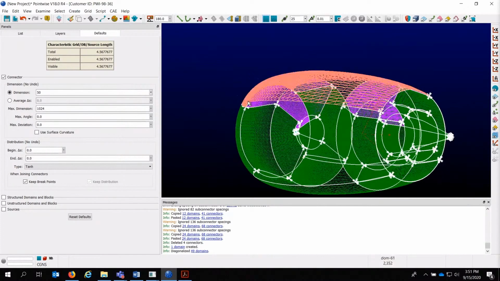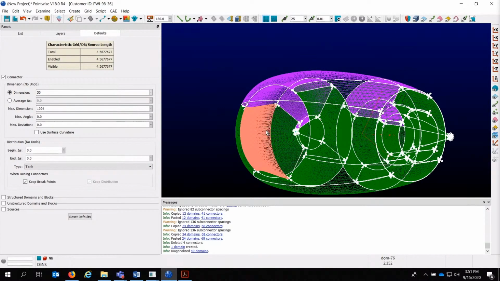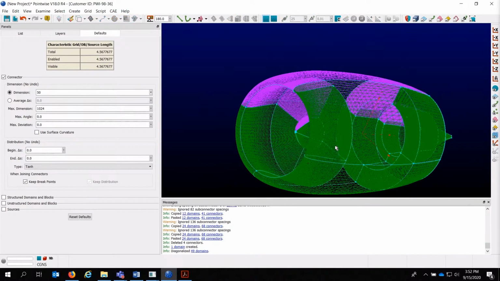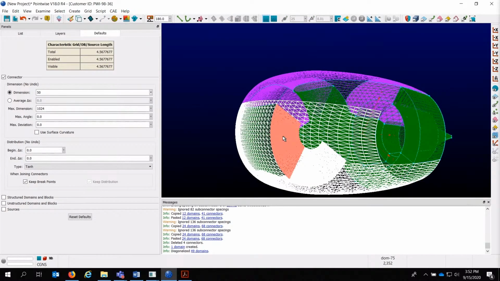But from here, yeah, you can grow your 3D mesh from this if you wanted to, using best practices. You can export this to Cart3D, apply your boundary conditions to these patches here. Like there's your inlet, and so on and so forth. But it works pretty well. And yeah, that was maybe quick, but that was my solution to this problem, and it worked pretty well in getting a realistic engine model out of VSP in a pretty short order once you had the geometry set up. So I'll stop there and take time for questions, or we've made up a few minutes on the schedule, if that helps.